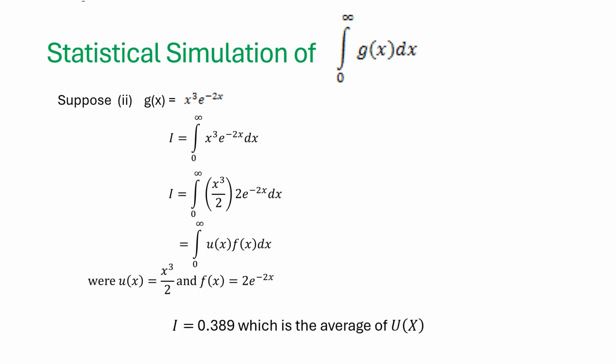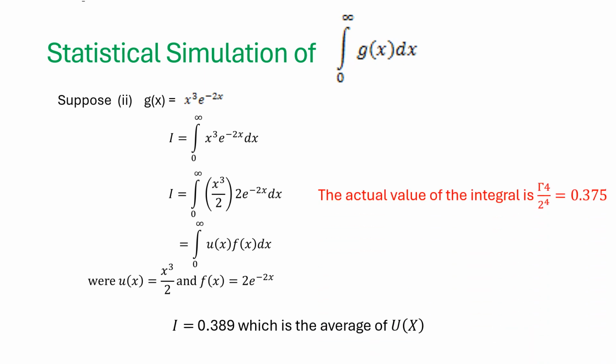Okay, same way you generate uniform (0,1) if necessary. For SPSS and this kind of software, you can directly get the samples from the exponential distribution. You don't have to go for a uniform (0,1) random variable construction. So you can get it and take the average of that u(x). So the computation of u(x) actually depends on the density function. Okay, so please make sure that it is done properly.